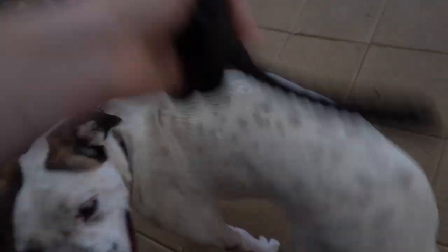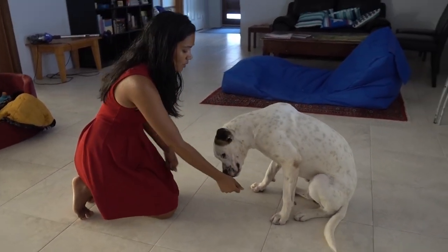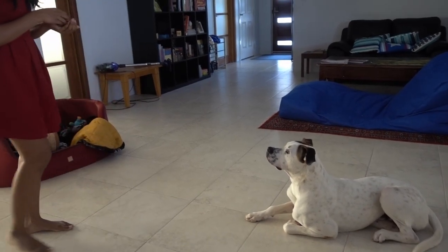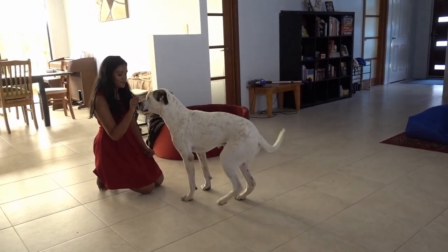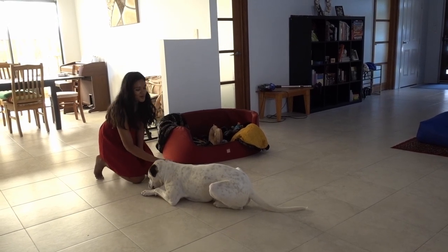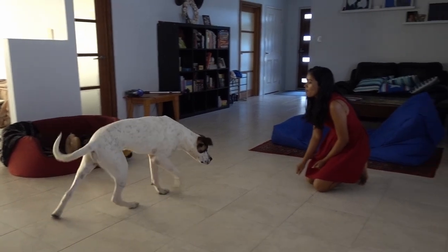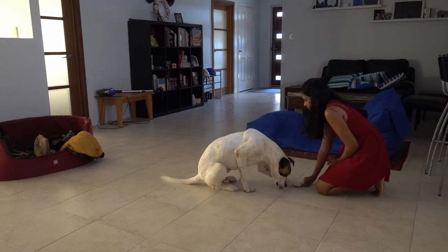The next thing we worked on was training inside the house — it seemed like he knew a few things. He knew how to sit, and when I tried to do paw he lay down instead, so I went with that. The idea was bonding and also to get him to know that coming to us is a good thing, that we give him tasty treats and he can trust us. It was also to make sure we could control him before we took him outside and before we took him around the pool, because we didn't want him jumping in. He was such a big dog and we were scared that if he fell in we may not be able to get him out, especially if he didn't trust us and was fighting us.